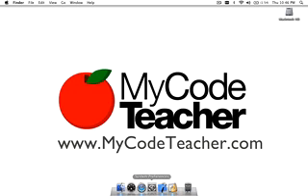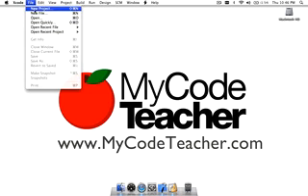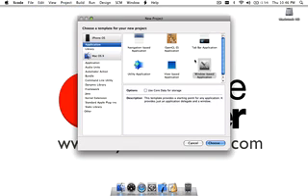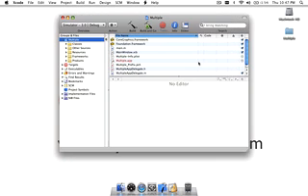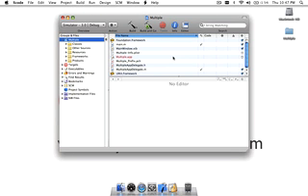So let's get started. Of course, I've got Xcode open here, and I'm going to create a new project. We're going to choose window-based application, and we are going to title this multiple. What we're going to do is create a navigation controller with nested view controllers, and each view controller is going to have its own interface builder file.